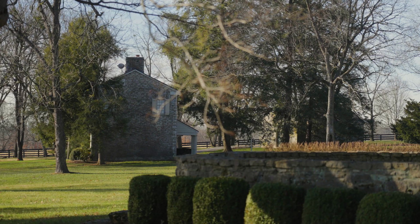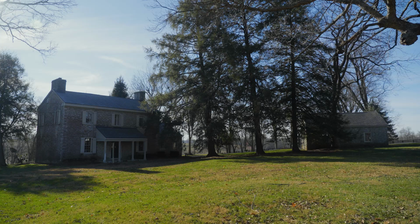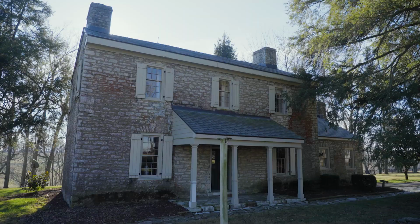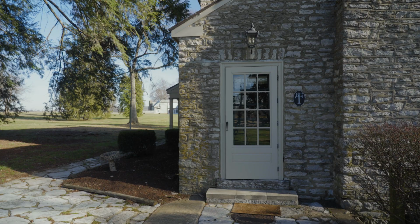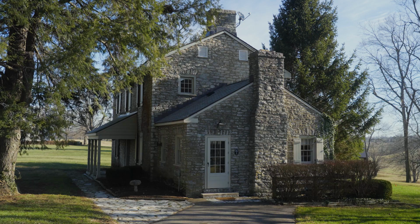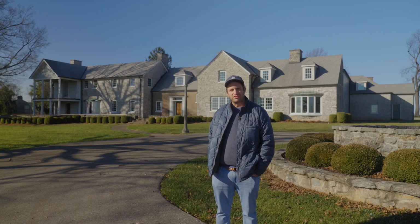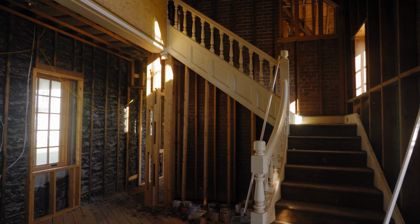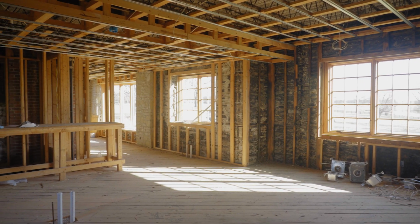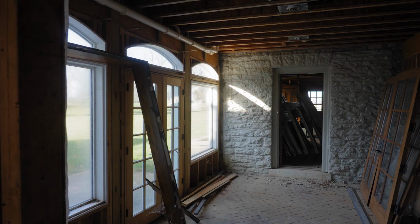Actually, on the other side of it, you can see there's the second oldest house on the farm, which was also built in the 1790s and is actually in the Bluegrass Trust. When we bought this farm, the old house, the 1790s house, was in great shape. It's beautiful. It's been fully restored by the previous owners, but this one was down to studs, and it's on the list of projects we're getting ready to fix up, and hopefully we'll have it fully restored to how it was before, and it'll be beautiful.